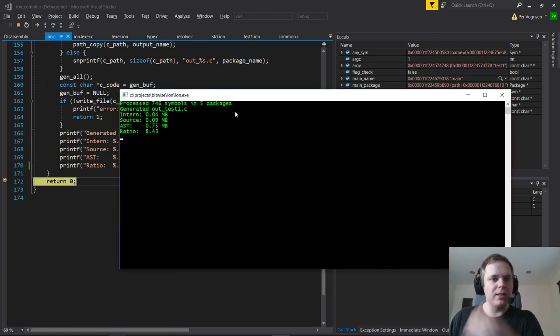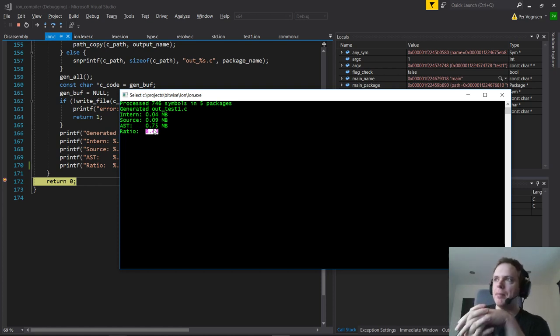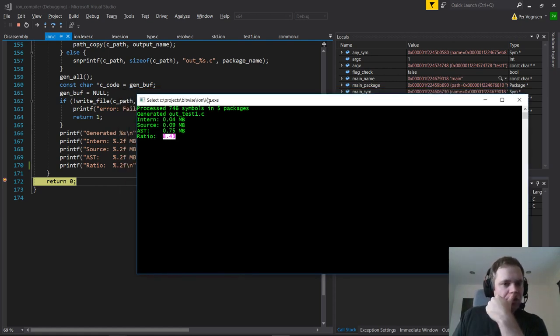So anyway, let's just look at the ratio of the AST memory usage to the input source code memory usage. You can see it's roughly 8.5 to 1, meaning for every byte of source text on average, there's 8 bytes of data structure corresponding to it. This is not unusual, but it's pretty huge, right? It means that if I have a megabyte of source text, I will have say around 8 to 9 megabytes of AST, which is not insubstantial.